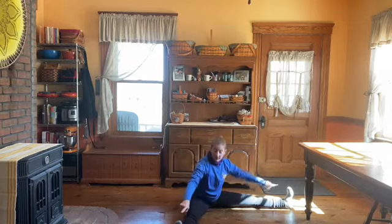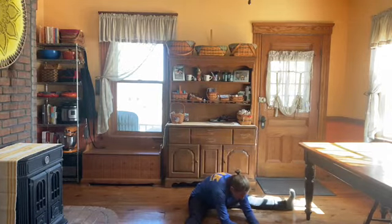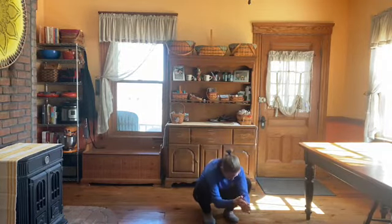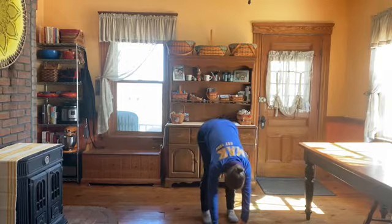Okay, then make sure your toes are up and your chin is up. Reach your elbows toward the floor. Pull your feet in. Heels on the floor. Rock back and forth a little bit. Put your hands down, straighten out your legs.